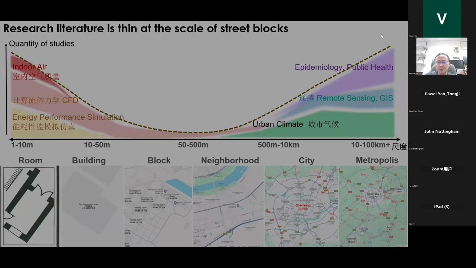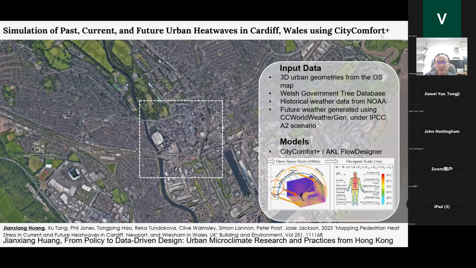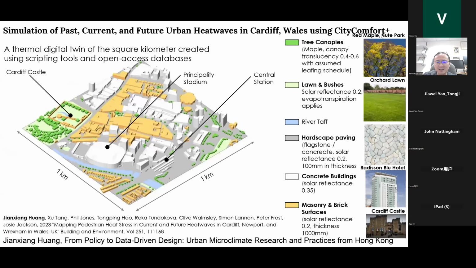So I started to conceive studies to develop tools that could assist policies, planning or interventions exactly at the scale of street blocks. Here is a recently published study in the UK, where we looked into three Welsh cities and their urban heat potentials during future heat waves. These frequently catch headlines in the UK, where the population is usually not very adapted to extreme heat waves, unlike perhaps people in Hong Kong or Shanghai or elsewhere in the tropics, who are more or less getting used to it.